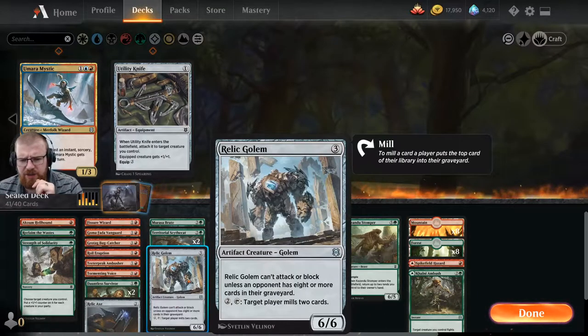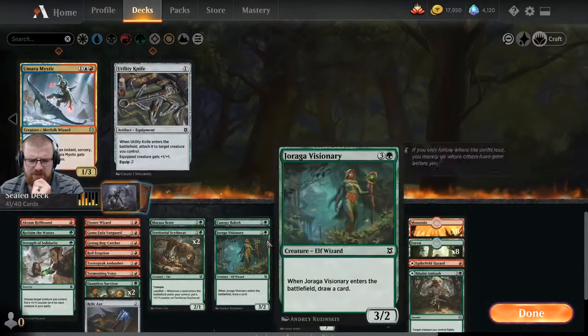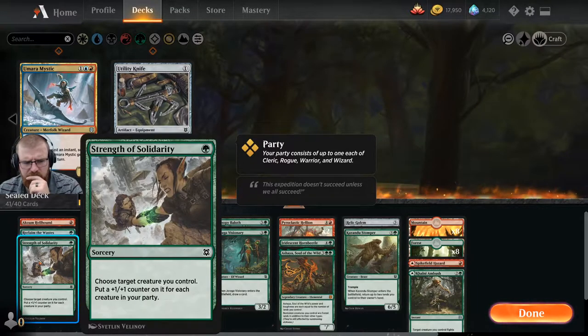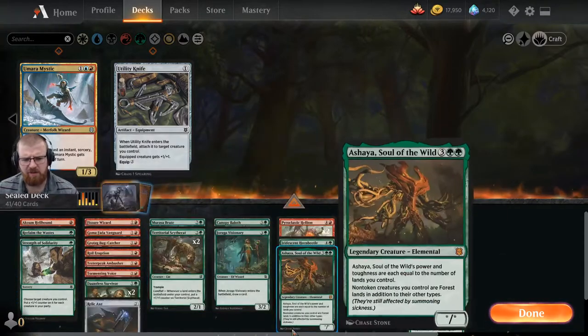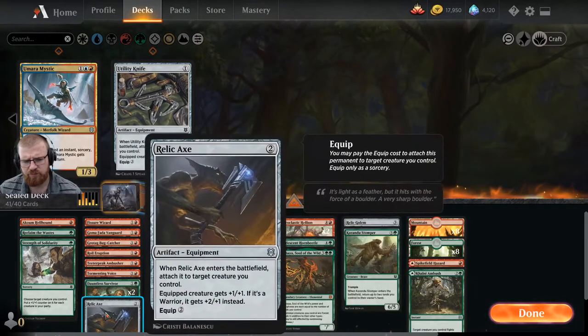I can't help but like this card, and I don't know why. It's a late game 6/6. And early on, I've got some discard that I wouldn't mind getting rid of if I had to. And with this iridescent horn beetle, I don't know if I am that bothered by how many I've got. What am I doing? Is that good? 2 mana to go 2/1.